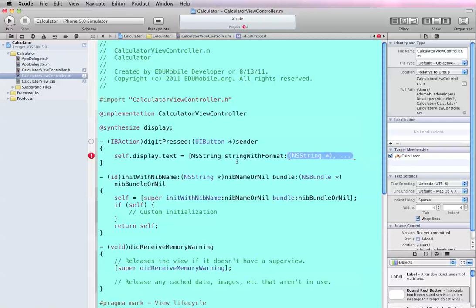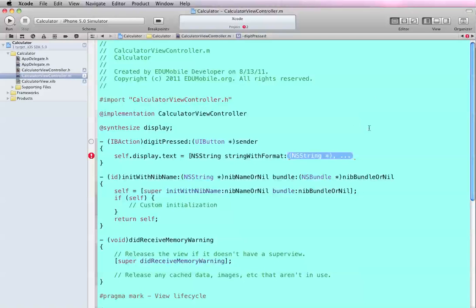And string with format takes a formatting string and then substitutes values that we pass into it, just like printf or scanf in straight C would do. So I'll close the sidebar so we have more room.